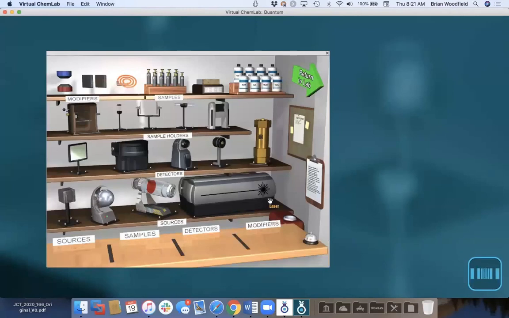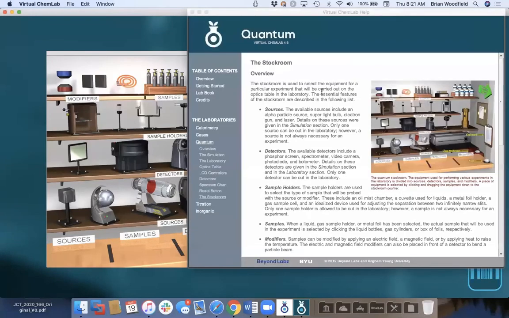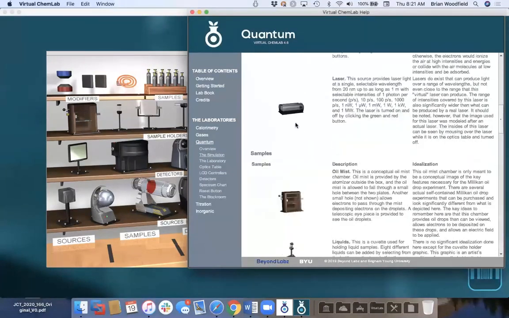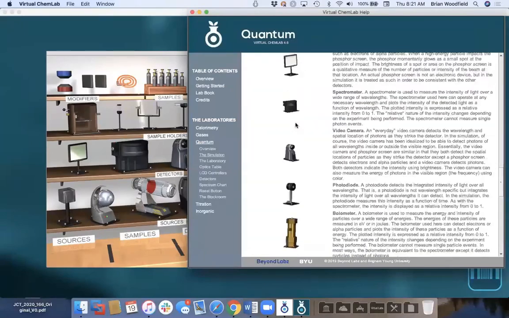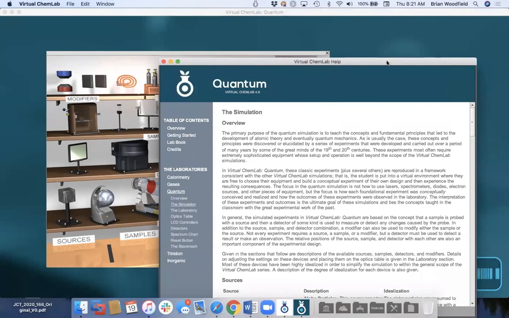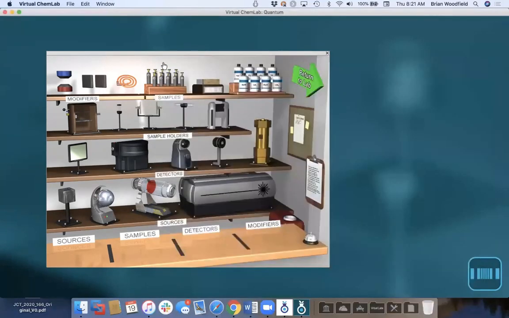So here's that whole stockroom again, and so they can mix and match and build these. Each of these bells bring up help. Nobody ever reads this, but it's all here. How the simulation works, how each of the pieces of equipment works, and it's always good to read about the simulation and the kind of assumptions and constraints we're working under inside of the simulation. I'm trying to get this thing cold when that bar is covering it.